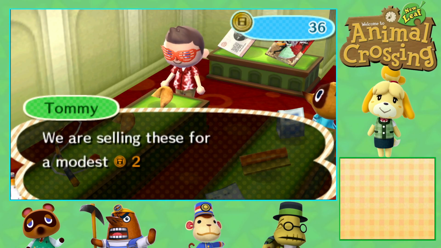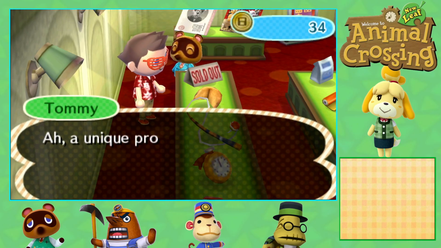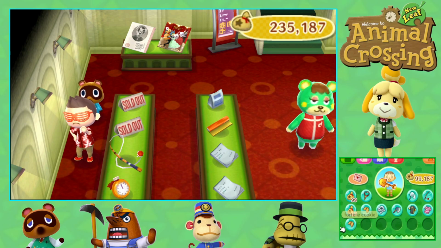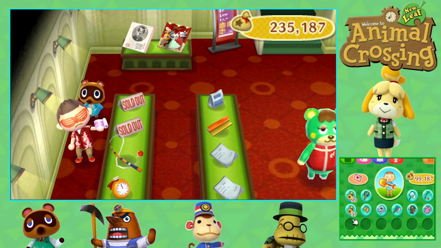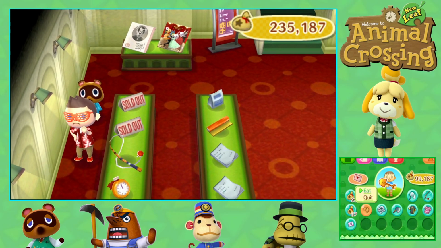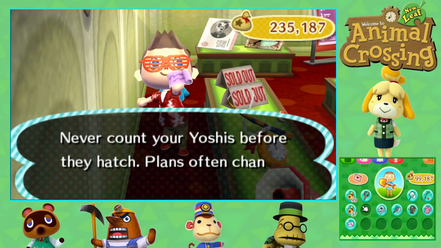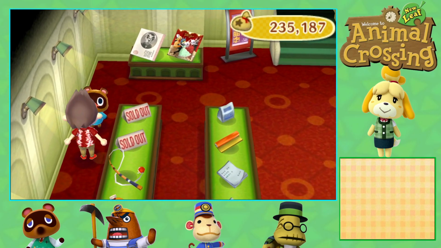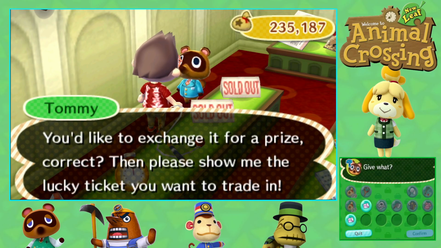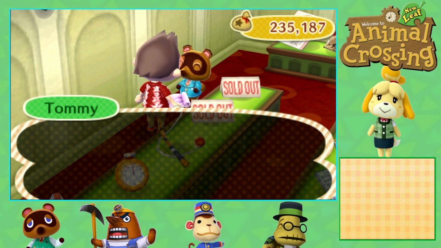Might as well check out the fortune cookies. Let's buy these really quickly. Alright, come on. What do we get? Fortune cookie. There's a fortune inside. Let's see. Sometimes a flower is just a flower unless it causes... What could that be? A fire flower, maybe? Never count your Yoshis before they hatch. Plans often change. Okay, so that's like the Yoshi egg. Lucky ticket, baby. Alright, I will claim my prizes. Thank you, Mr. Whatever your name is. Yep, Yoshi's egg.